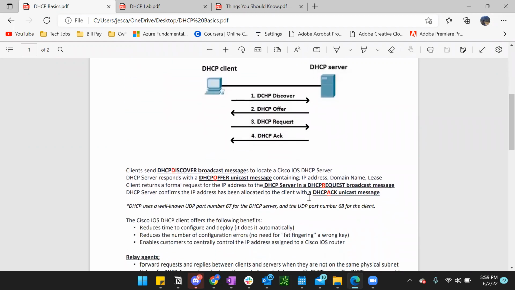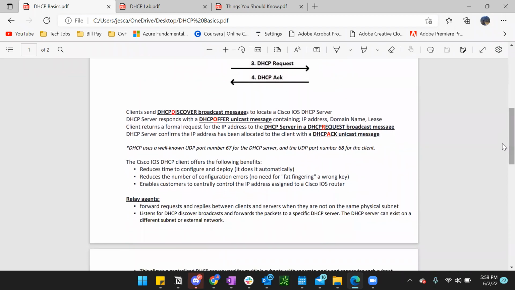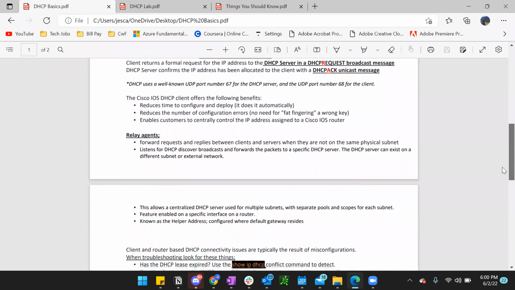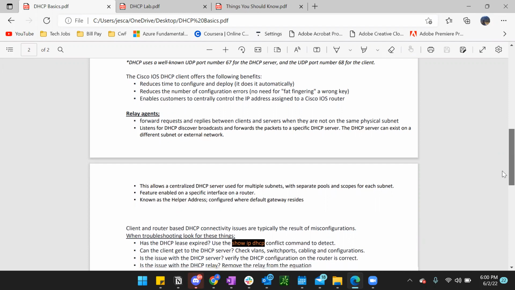Here's a little bit down here so you can read a little bit more. Remember, DHCP uses port 67 for the server and port 68 for the client. That is so important. I use those ports a lot when we are opening and closing ports for certain applications. We just have to make sure that we have 67 and 68 open and not closed because of DHCP. And then relay agents, again, it's just an agent to relay information between the DHCP client and the DHCP server until the client gets everything they need.